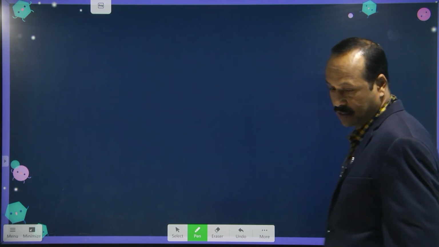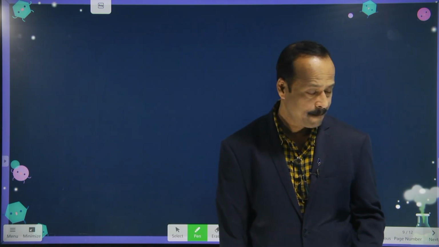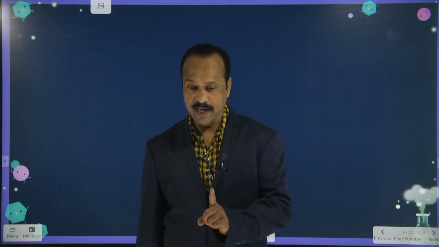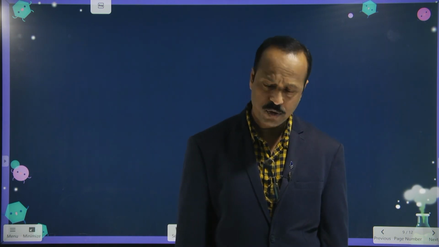This revision worksheet we will do later. What is the last chapter left? With this, this chapter is done, and in the next 2 classes I am going to discuss the last chapter, behavior of gases. In that, we are going to discuss only the 3 laws: Boyle's law, Charles's law, and Avogadro's law, and the ideal gas equation. In the next class we discuss the gas laws. Bye then. Take care.